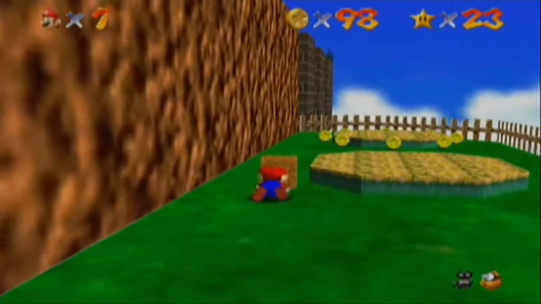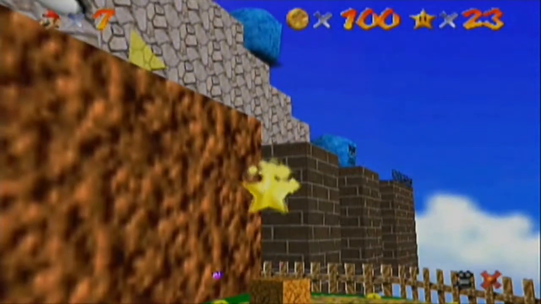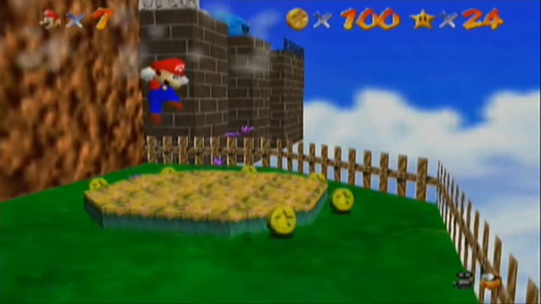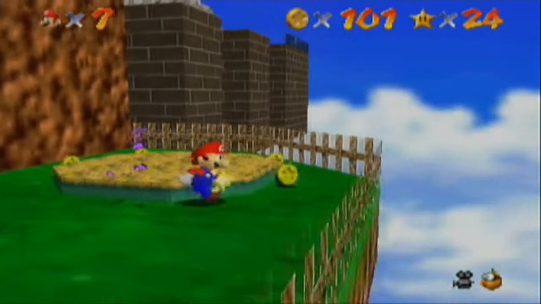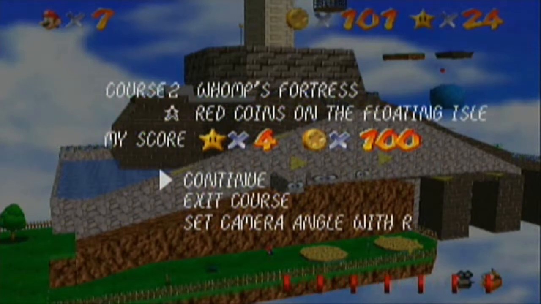Okay. Wait, what? I just got a star for... you've collected 100 coins. Mario gains more power from the castle. Do you want to save? Yes. But I don't exit the level! Oh. 1, 2, 3, 4... wait, what? 1, 2, 3, 4, 5, 6, 7. Well, when we come back, I'm gonna try and find that last red coin. See you later. And thanks, see you next week.